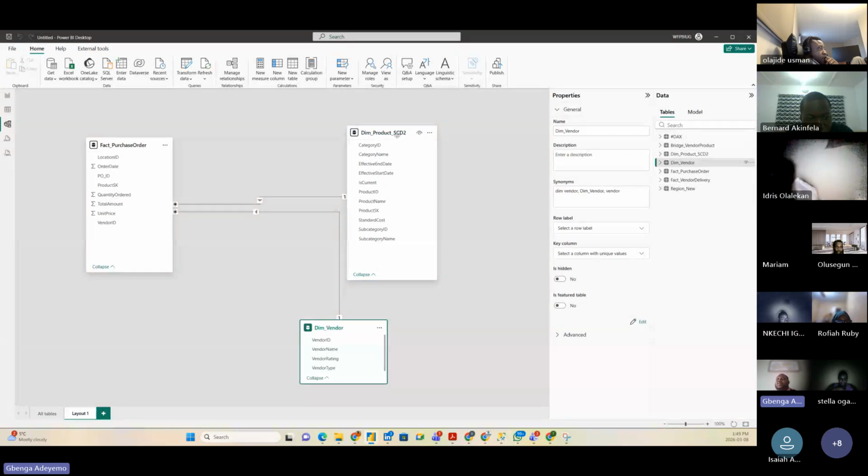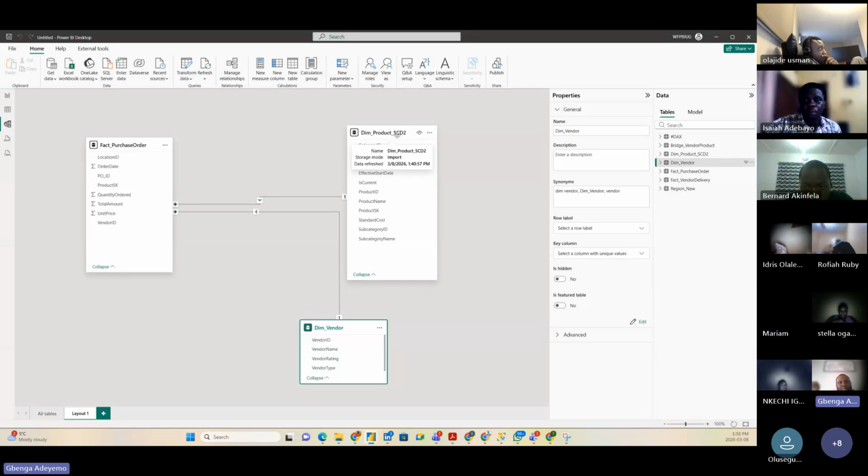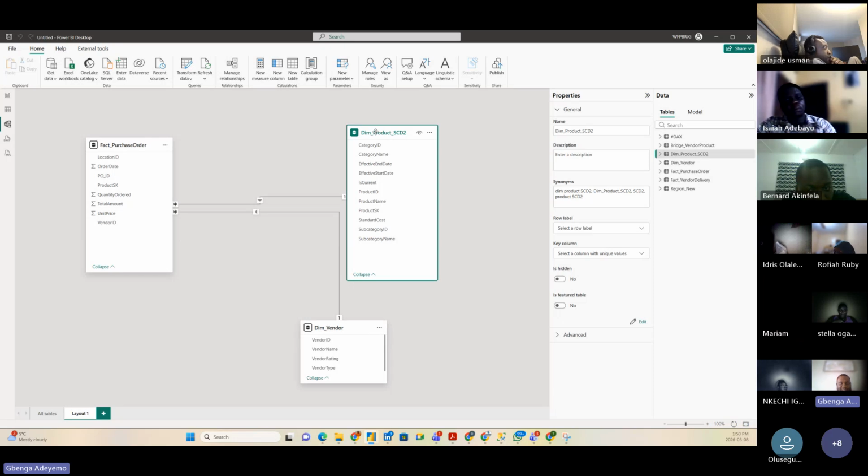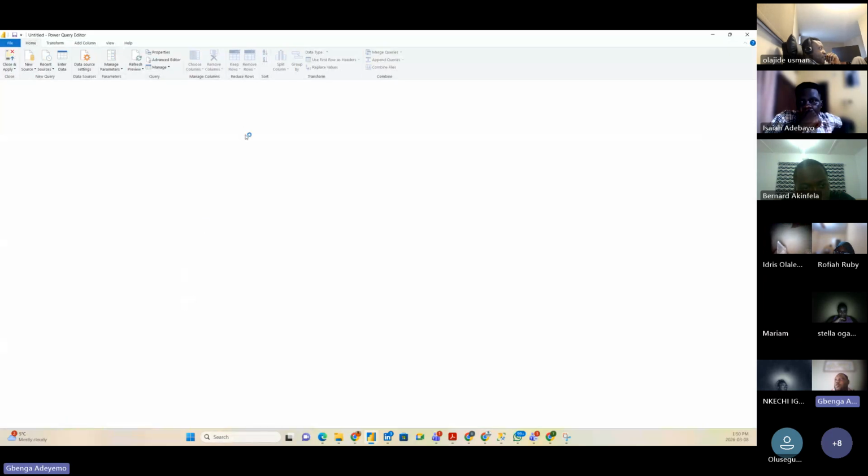Aha. Now, there's something that you now need to do. You will create a table called the product master table. The product table that we have here, the list of the product ID, is not unique because of SCD type 2, changes in price. Now, you are going to have what is called a product master table. That product master table is what will now connect to your purchase order table and your SCD type 2 table. Does it make sense now? Okay. So I'm going to go back to my Power Query.